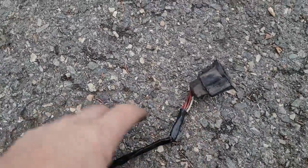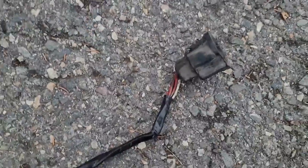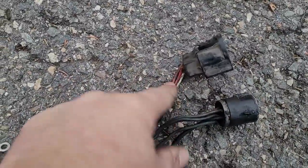So I needed this one connector, and this is all wrapped into one harness. Okay. So when you're looking at it, this is what the end of it would look like. So you need the harness with the white wire and the red wires.